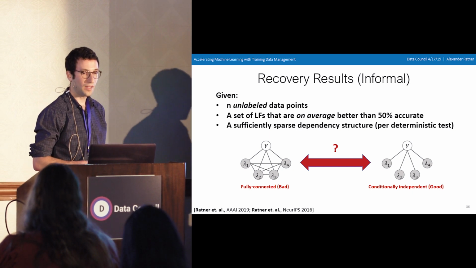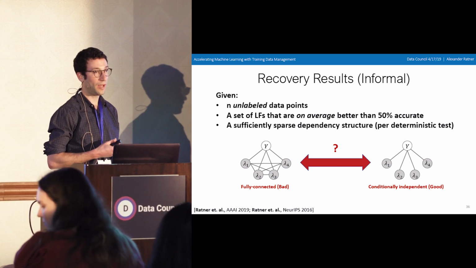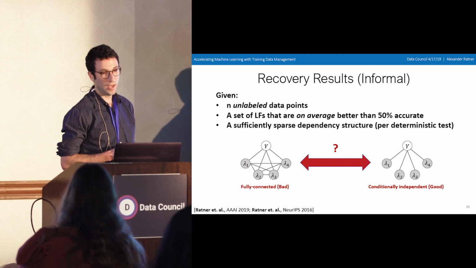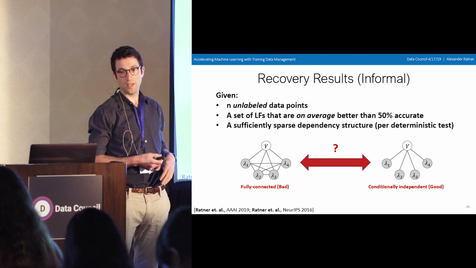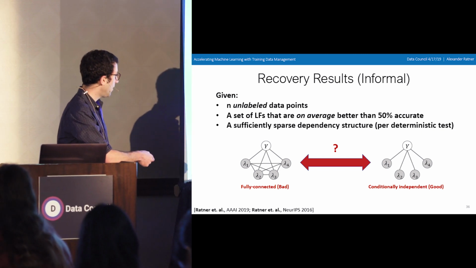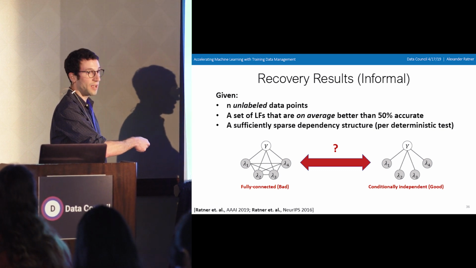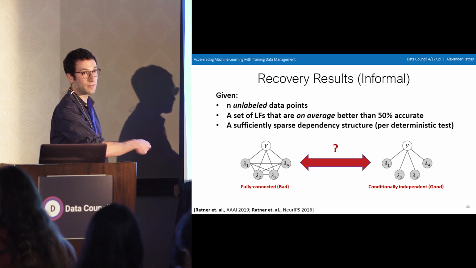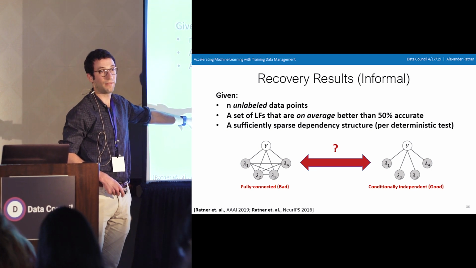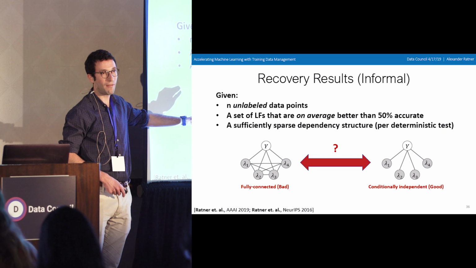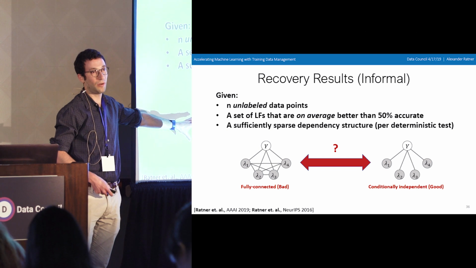And finally, this sounds kind of tangled, but this actually maps back to a real-world question for developers in this kind of pipeline. So the statement is that we also assume that there's a sufficiently sparse dependency structure between the labeling functions. All this means is the following. Here, I'll just sketch some intuition. You could imagine a graph where every labeling function has a pairwise correlation. A really bad, extreme version of this would be if you just dumped in identical copies of labeling functions. So you really only have one source of signal, but you have 10 copies of it or something. You would guess that we can't really do anything there, right?